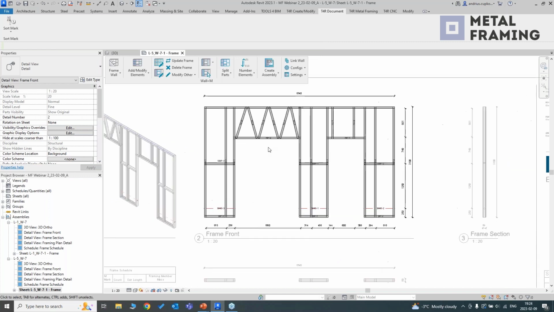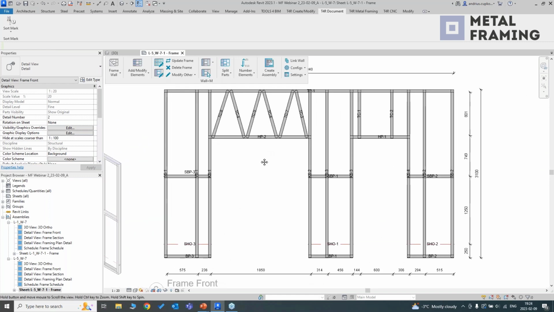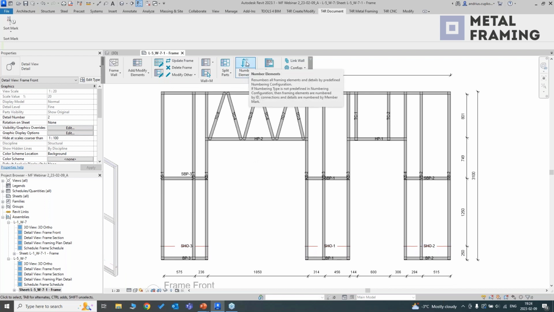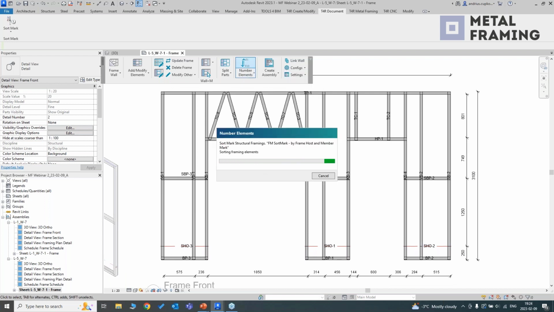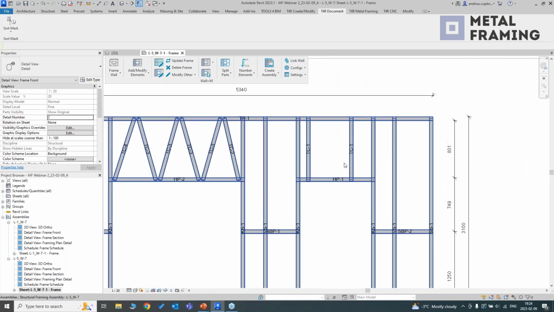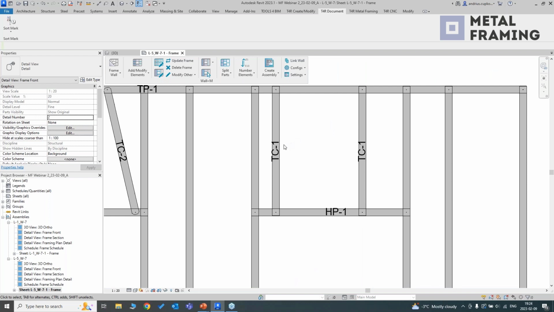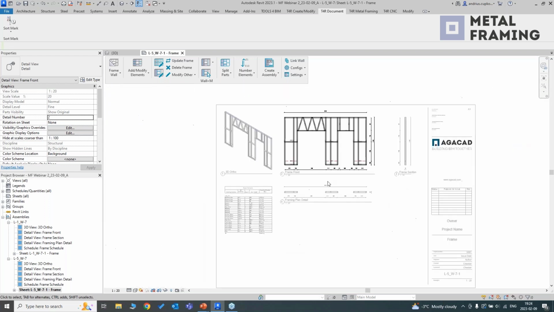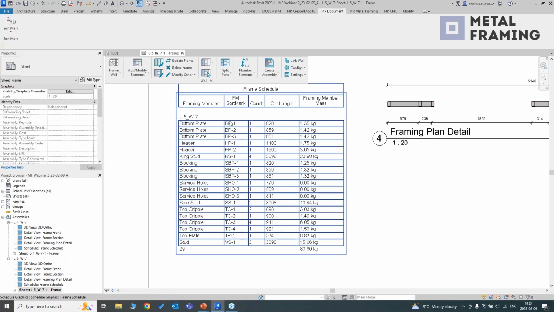So right now I just need to click one button, Number Elements. And as you can see, everything has been updated, and just like I wanted, I get these values. And we also see that the schedule has been updated.